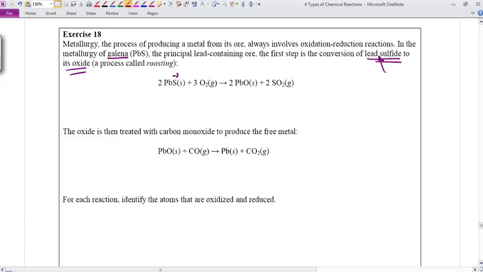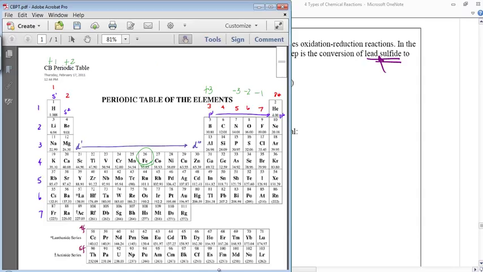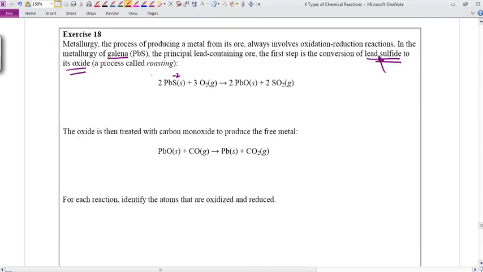So sulfur is usually a -2. Again, look at the periodic table. It's oxygen's cousin right here in the oxygen family. So they're usually -2. Not always. That's why I say usually. When I get to say always, it is a celebration. So that means this lead is a +2, whereas oxygen is an element, don't overthink that. That oxygen's a 0, and in the lead oxide the oxygen's a -2, so this lead is a +2, so nothing's changed with lead there.